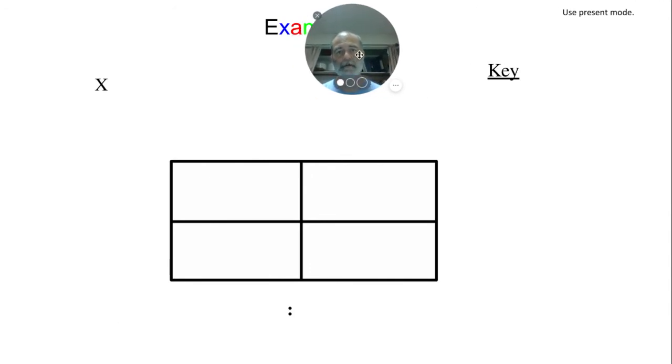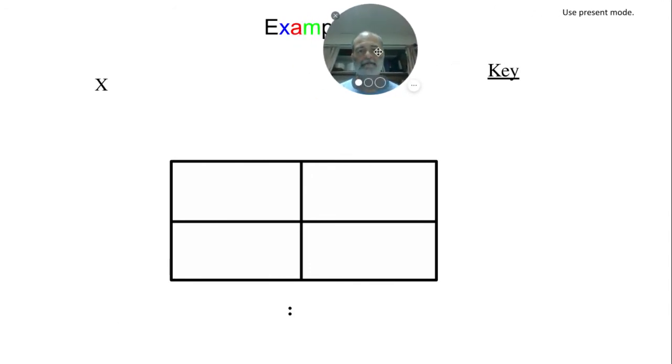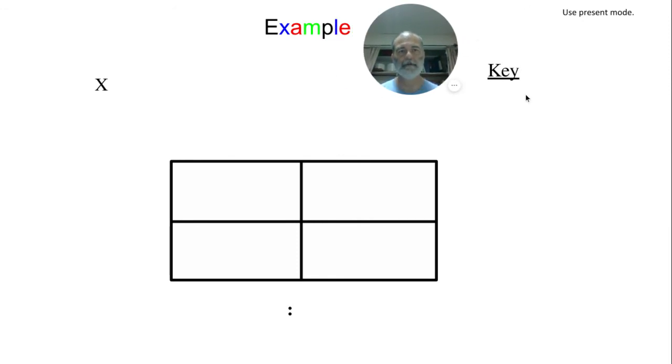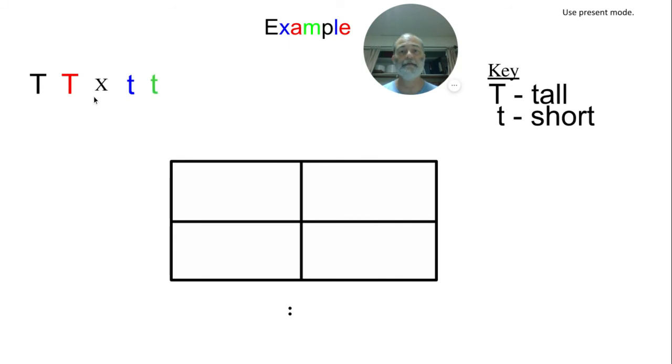So the first thing you always start with on a Punnett square is the key. So in our example, the key is going to be capital T for tall and lowercase t for short. Then you continue with what are the traits that we're crossing? What are the genotypes of the parents? So our first parent is going to be capital T, just like the pea plants that Gregor Mendel planted in the tall garden. The second parent is going to be lowercase t, just like the little plants he planted in his garden. So we're going to take these, and I make this colorful just for this one, just to show you so you can see where these letters go.